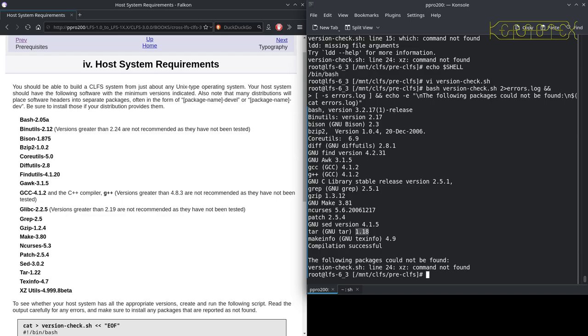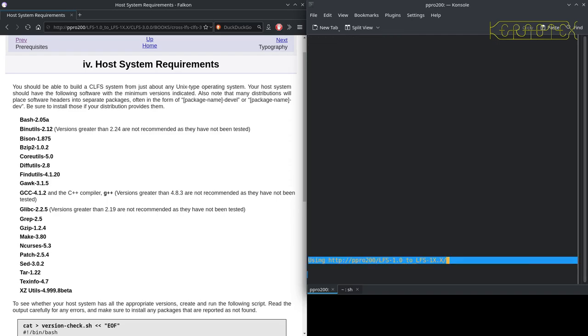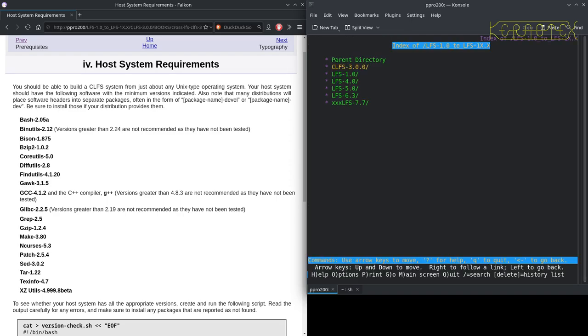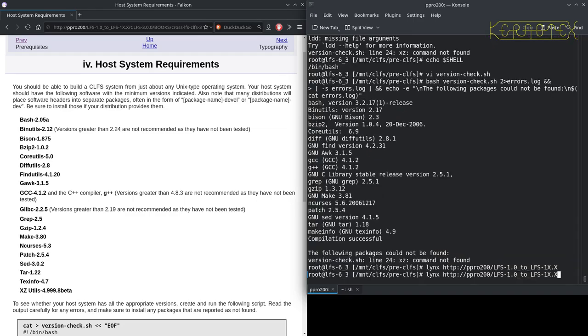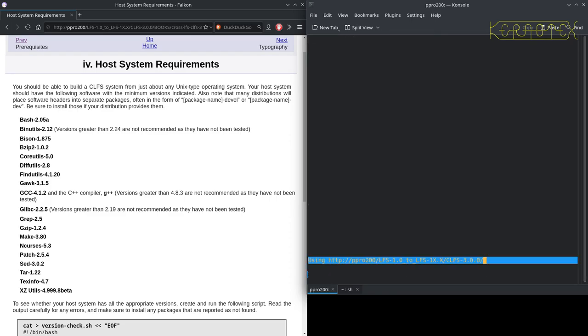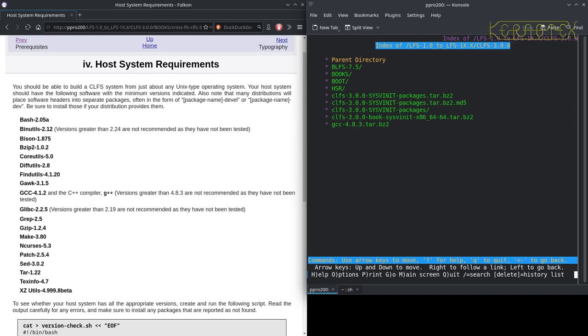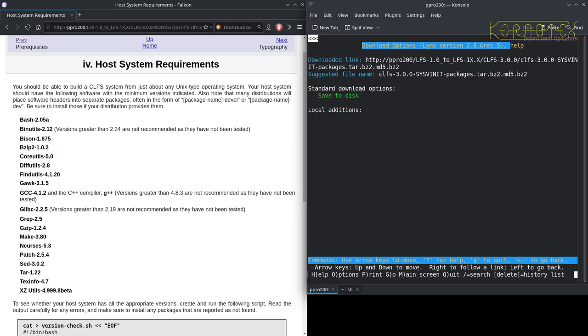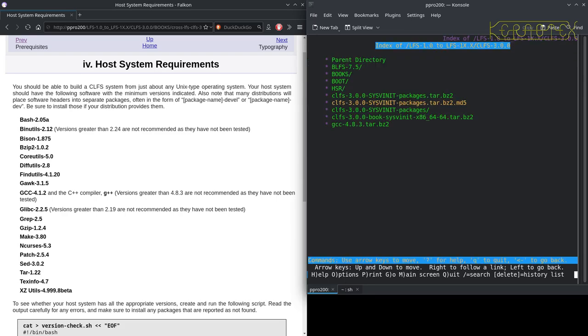So I think what I'll do to start off with is to get links up again. Let's put that in the URL actually, because I'm bound to be going here more than once. So first of all, I'm going to download the packages, as we'll need stuff out of there. So let's get the MD5 package tarball.